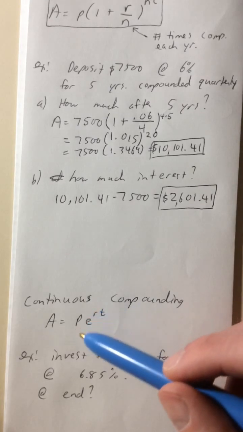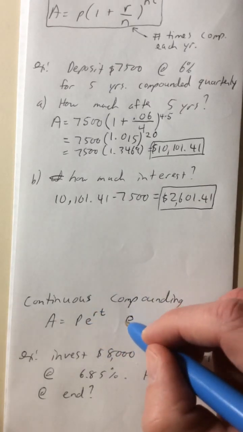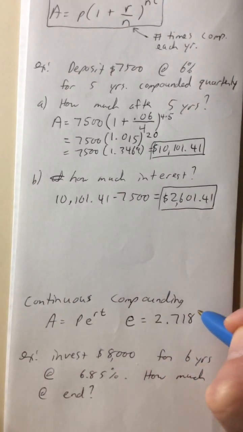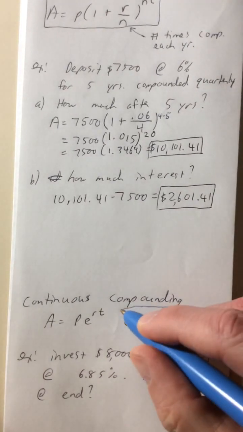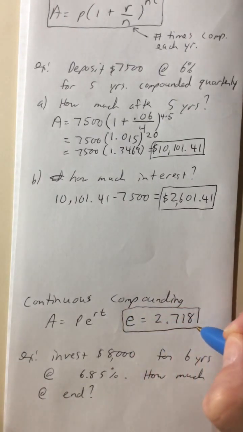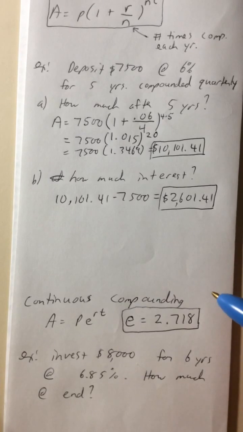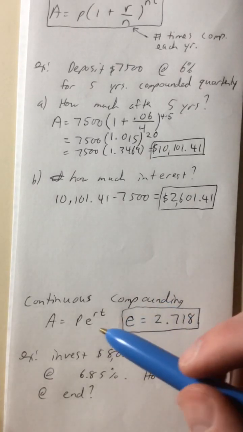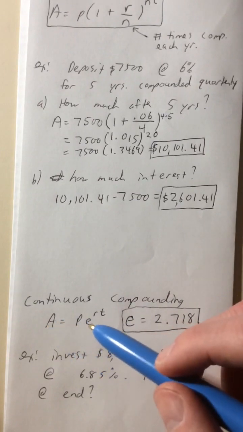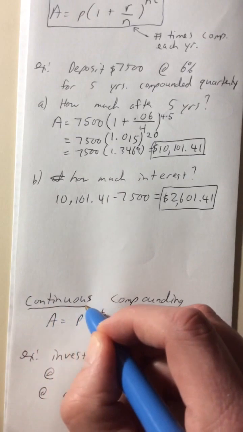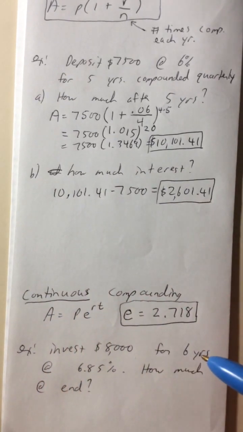So it's an exponential formula. And remember that E is equivalent to 2.718. It's a constant. On your calculators, you can also find the value of E exactly, rounded to however many decimal places, but 2.718 will be fine for us. So we're going to use our formula here if we're going to compound continuously. So it's different than compounding periodically. So let's check it out.